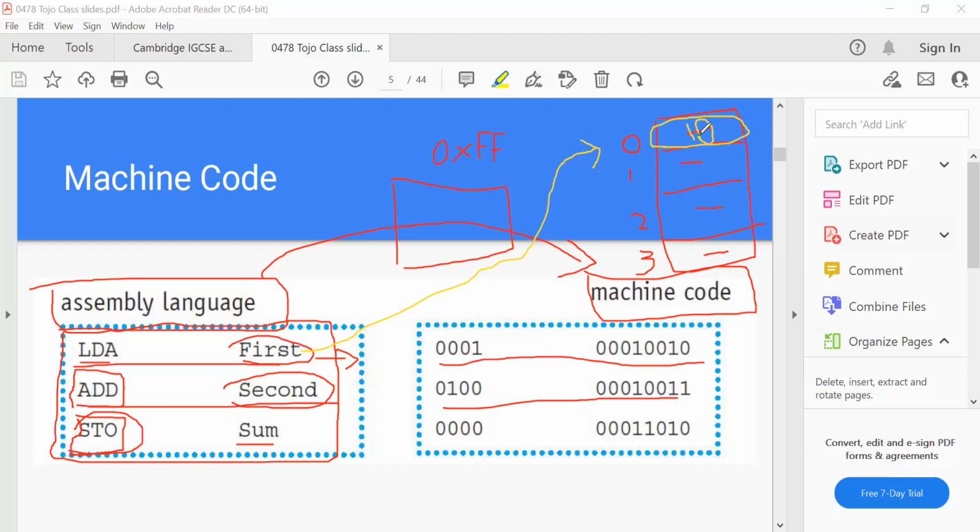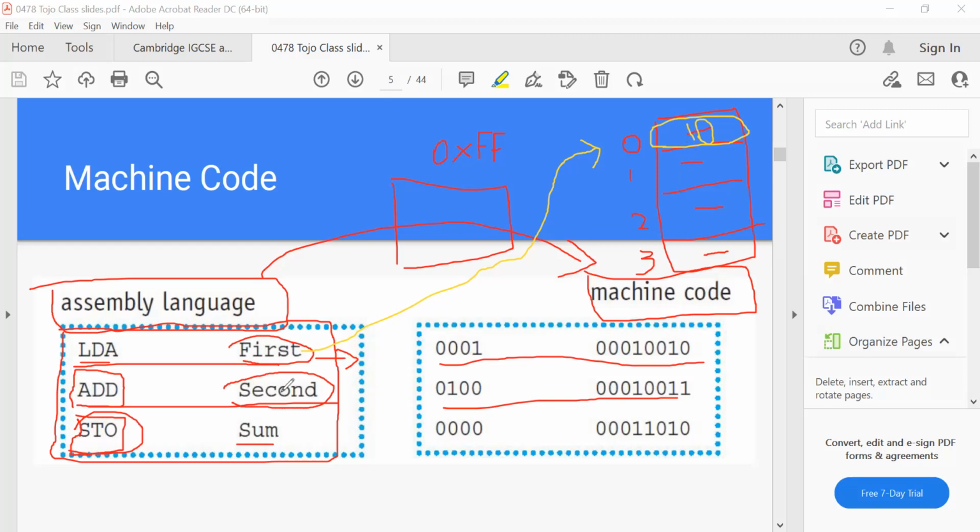Now, if I want to tell the computer, please get me whatever is inside first, it will go and get me 10, because I marked this place in the memory as storing a variable called first. And what is inside that variable? We are storing 10, an integer of value 10.